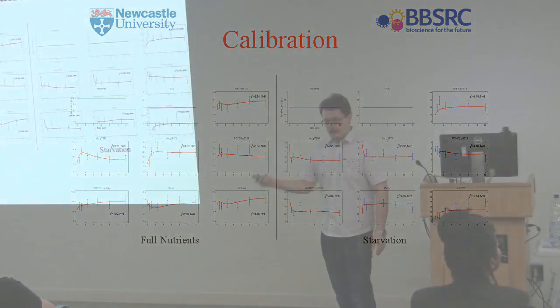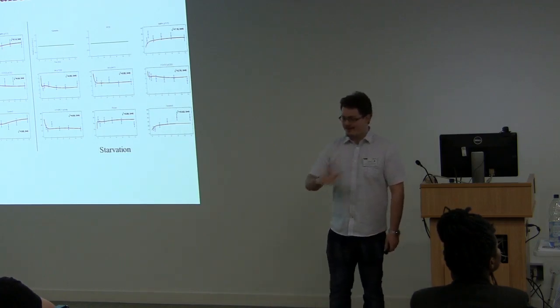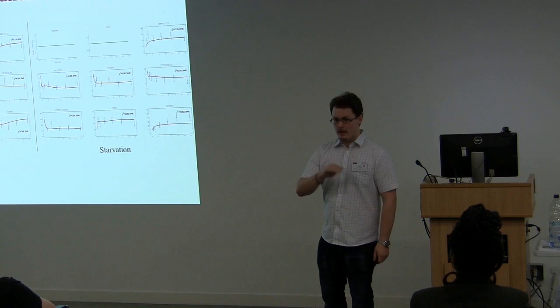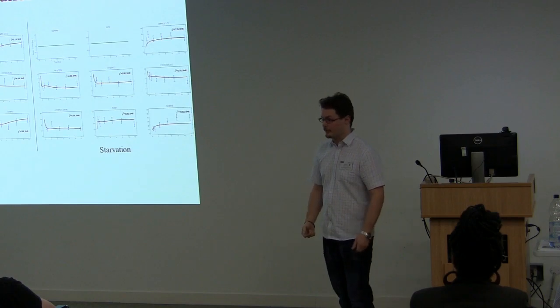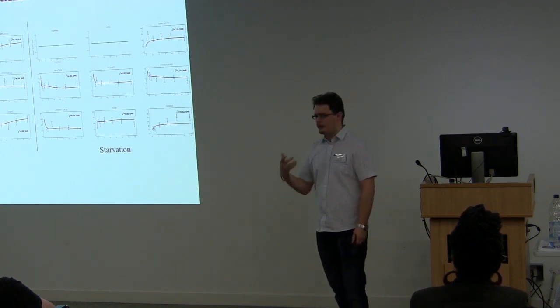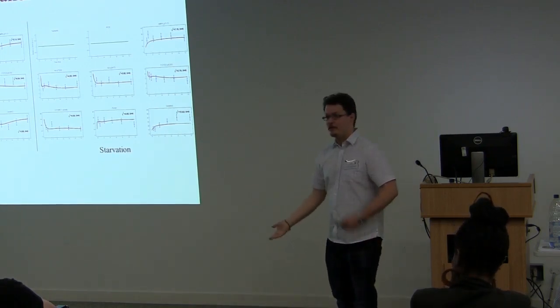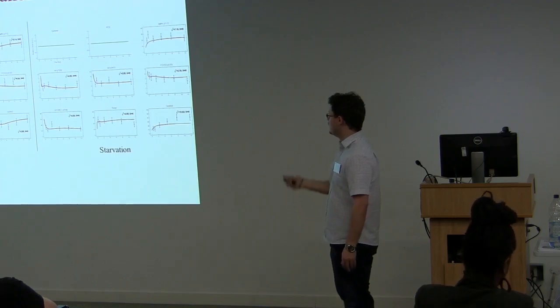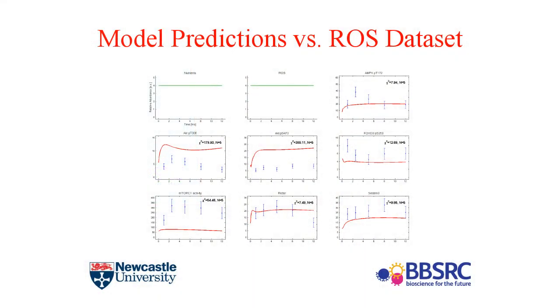So after we've done this calibration, we then generated another time course Western blot, but this time with a steady state 0.5 micromolar ROS generated in the media using the Roxcat system, which Alvaro alluded to earlier. So as to generate a chronic stressing ROS system to see how this would affect the cells, and then to compare it to the prediction from our parameterized model. Now that didn't fit quite so well. As you can see, there's humongous gulfs between the data and the model predictions.